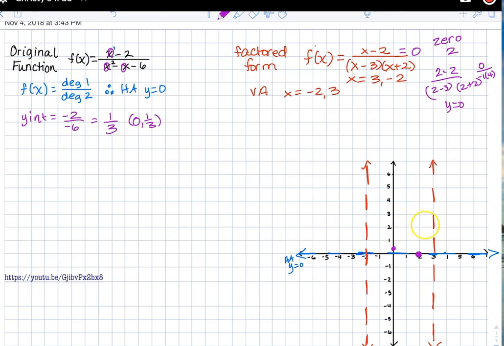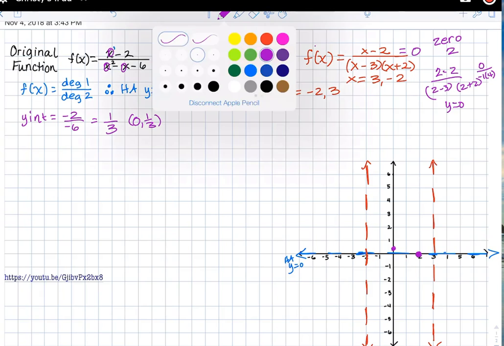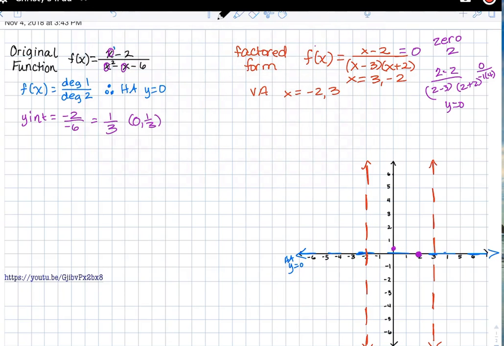Okay, so there we go. We're kind of in a spot now where we really don't know what the tendencies of this graph are going to be. We don't know what's going to happen on the outsides of our vertical asymptotes, and really not sure what's going to happen on the insides. So let's pick some points to plug into the calculator really quickly, and then I'm going to have you set up your calculator so that we are ready to do what we're doing today.